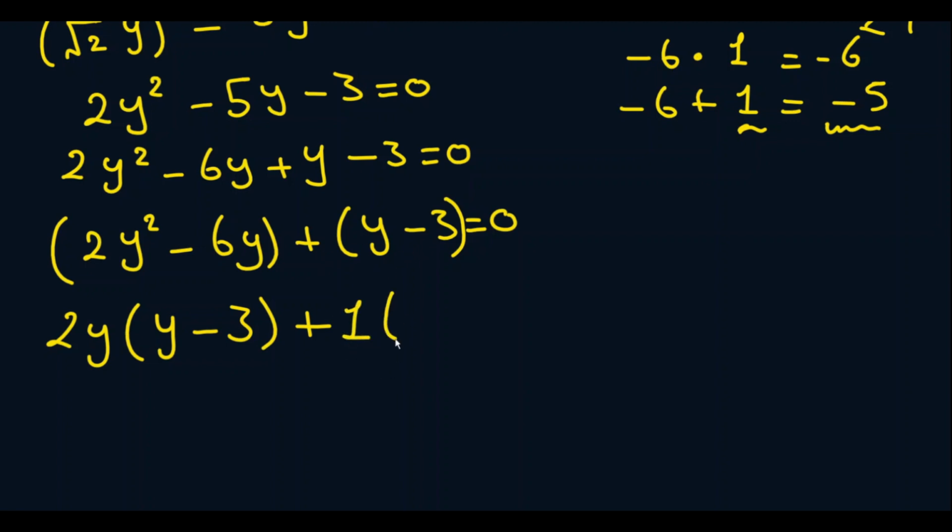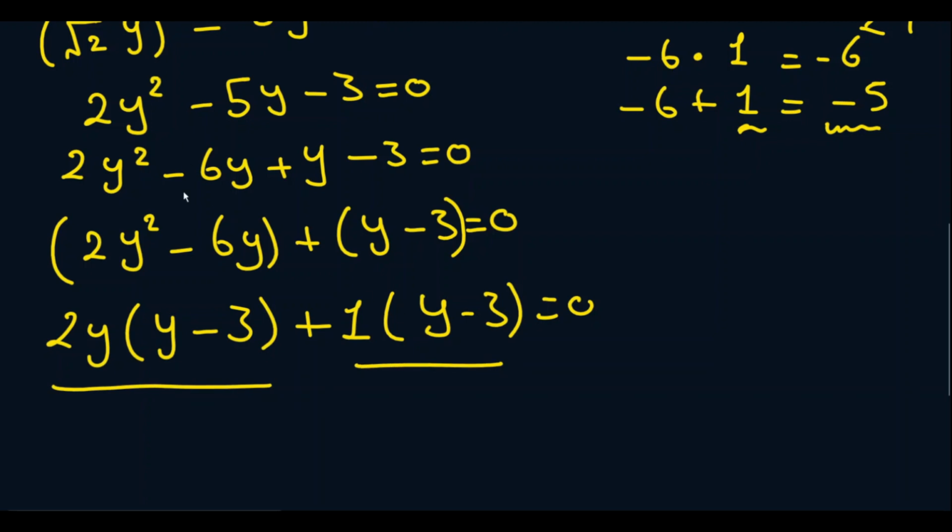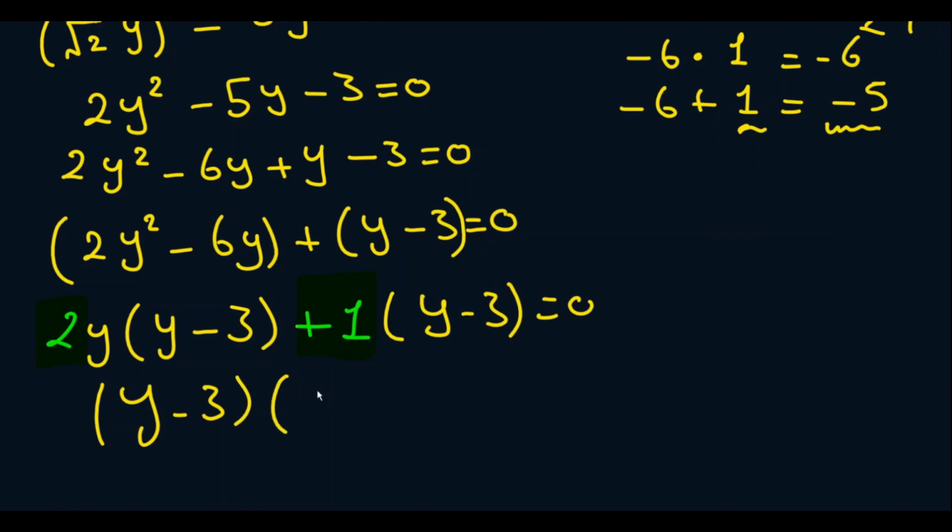Let's just rewrite it now. y minus 3 is equal to 0. Now, if you look over here, we are having the bracket as a common factor between the first term and the second term. So we can take this outside from the two terms. So we can say that we are having y minus 3, our greatest common factor from the two terms, multiply by 2 and plus 1. Multiply 2y plus 1 is equal to 0.